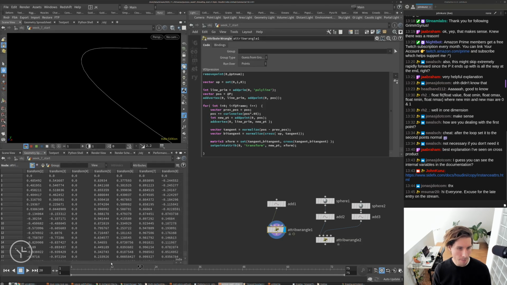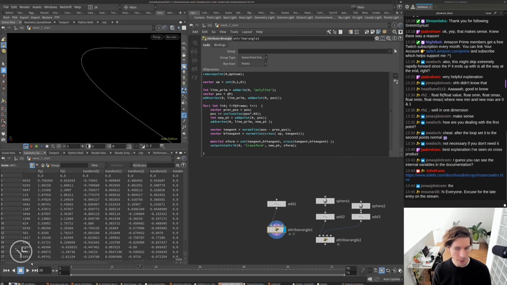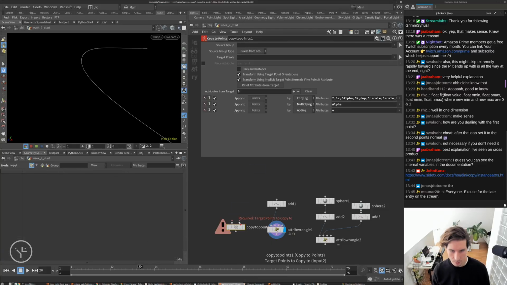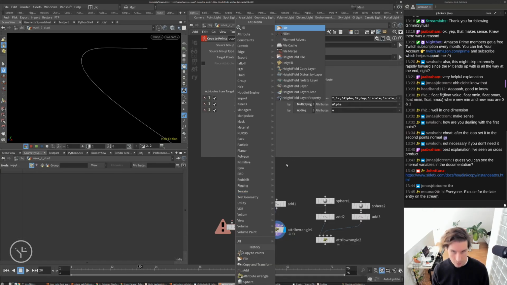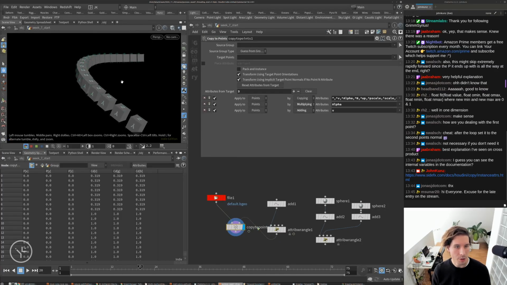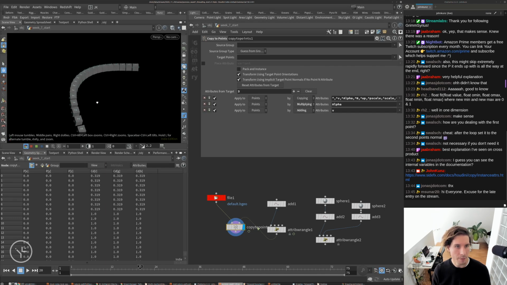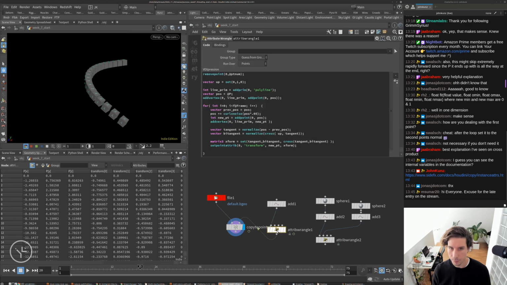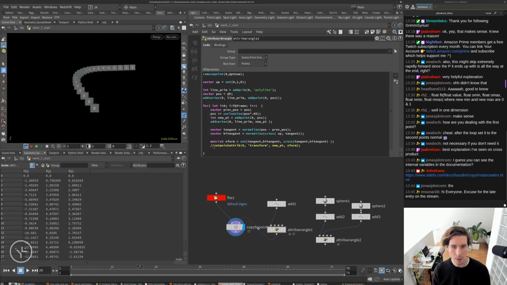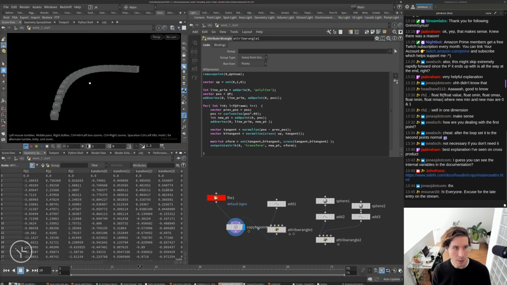So now we have our transform matrix. And again, if we copy to points, get our file thing back here, then you can see that this is also being used to initialize or keep track of our orientation of everything. Without it, these just get the world space positions, or they just don't have any orientation information. And with it is using the local frame of the curve.